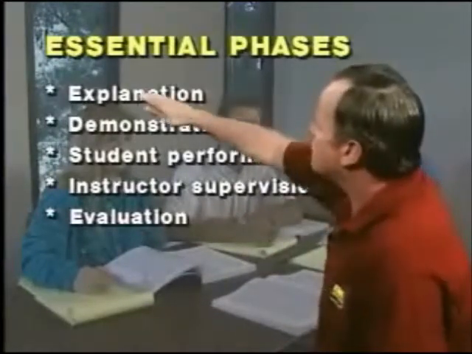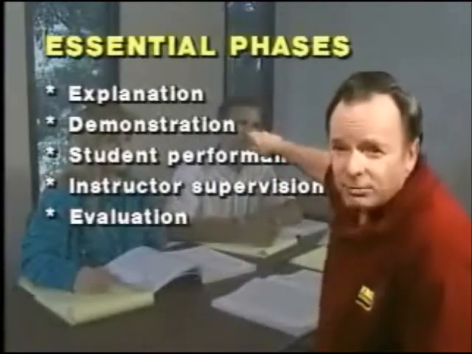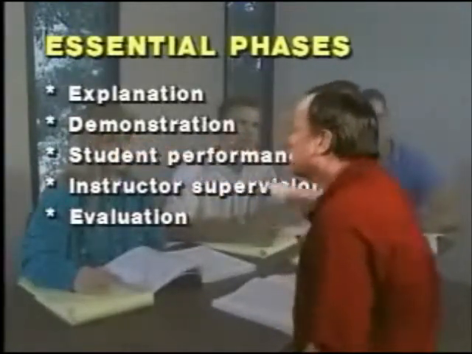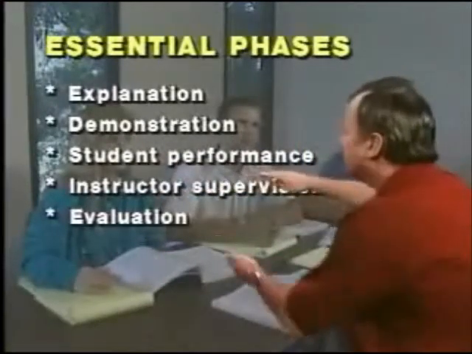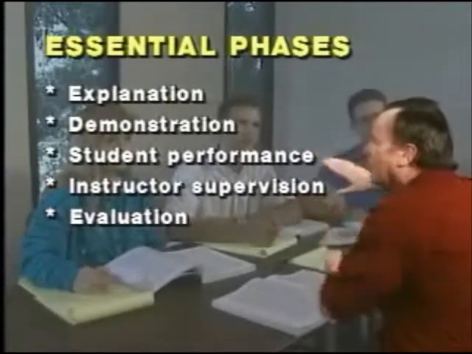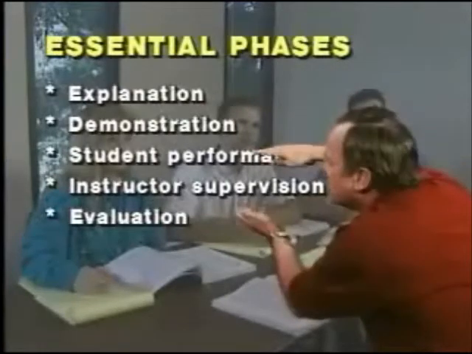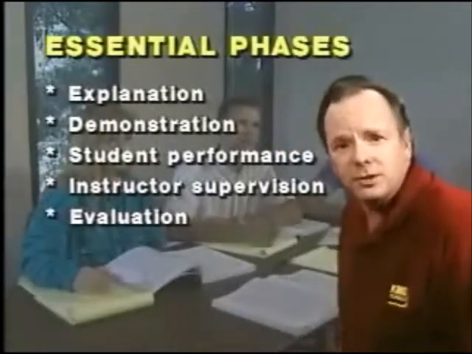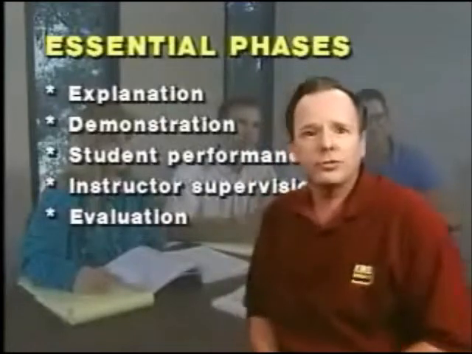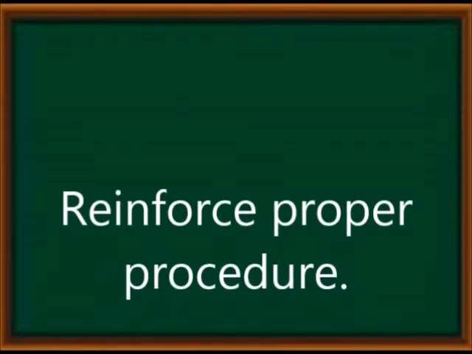Let's assume you want to teach landings. First of all, the instructor will make an explanation of what we're trying to accomplish in this lesson, and then the instructor will demonstrate. He might say something like, let me try one. I always do that in case it doesn't come out real well. I say, well, let me try one again. So the instructor does a demonstration. Then the student does a performance while the instructor supervises. Student performance and instructor supervision are performed concurrently. And the reason for that is, as an instructor, you would like to survive this lesson. So you better be supervising that student intently, especially if it's their first landings. And then finally, the last phase of this is evaluation. You always want to do an evaluation. Reinforce proper procedure. Patience is a virtue.